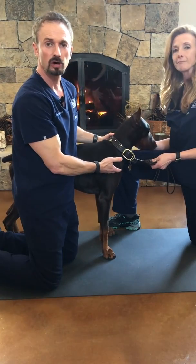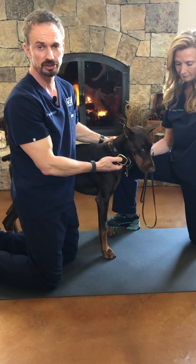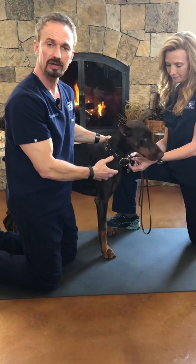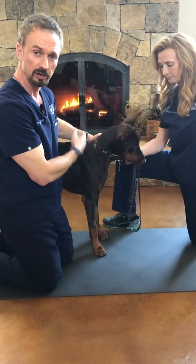In the first segment, we talked about why we're doing this. We talked about performing gait analysis, why we're doing these evaluations, and how it's all about early identification, awareness, and prevention. So what we're going to do is walk you through the exact same physical exam that we would do when we're palpating a dog that's coming into the clinic, from the toes to the nose to the tail, tail to the toes.